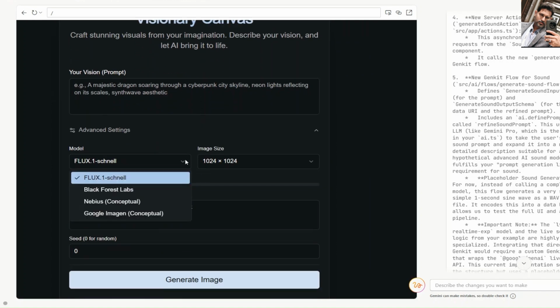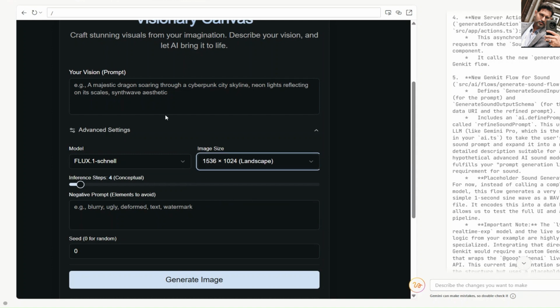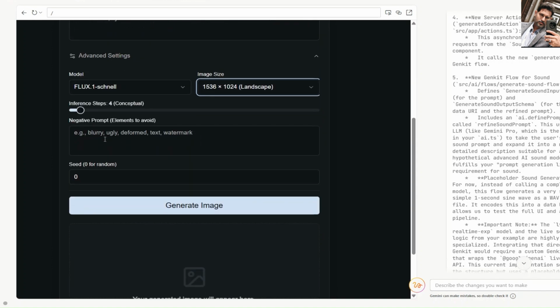I have defined the various ways he can take his image and provide a custom vision prompt, so the user can give his own imagination and thoughts, and all this goes into a JSON payload along with the native prompt to generate the final image.